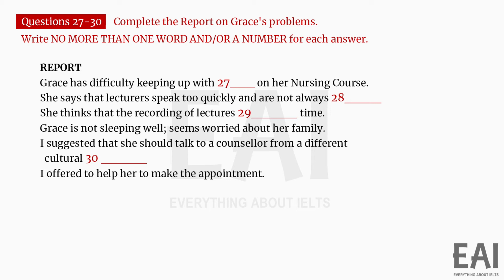It just wastes time. Well, you might try talking to your course coordinator to see if some of the lecture notes are in PowerPoint form, or whether the lecturers have notes they can give you. Or you might ask one of the local students to let you look at their notes and discuss the lecture with you. I'd be a bit embarrassed to ask the lecturer. Well, one of our support staff can contact the lecturer for you if you like, to start with. Oh, okay, thank you.